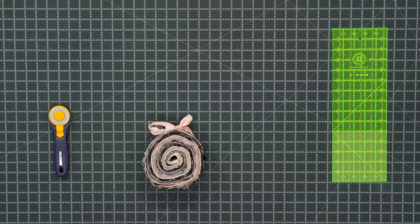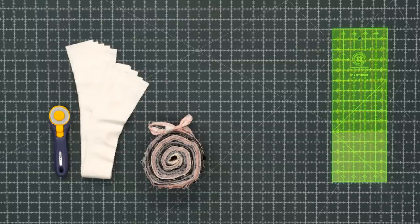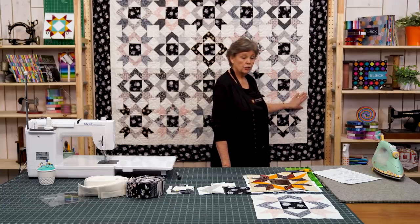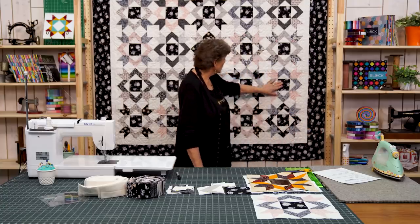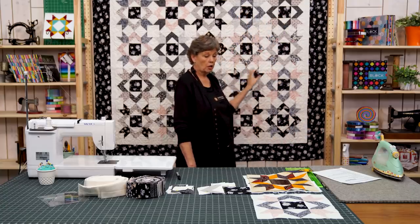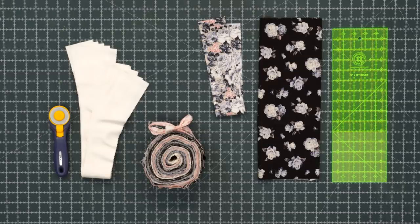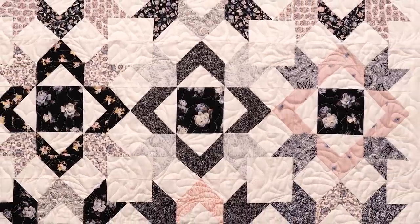To make this quilt you're going to need one roll of print fabric. We have used the Emporium Collection by Liberty Fabric for Riley Blake. You're also going to need a roll of background strips. The inner border is a half a yard and it's a 2½ inch strip. For the outer border you're going to need 1¾ yards of fabric, which makes a nice big 6 inch outer border and also includes all your 4½ inch squares that center your block. For your backing you're going to need 4¾ yards with vertical seams. We've used a gorgeous piece from the line, and for the machine quilting we used the pattern called Drop of Paisley, which is a very elegant pattern.